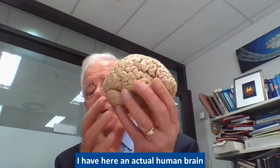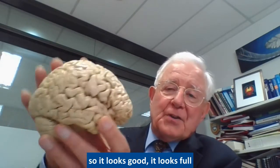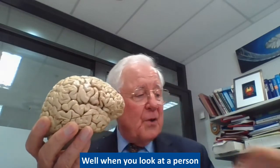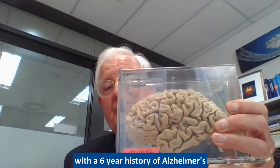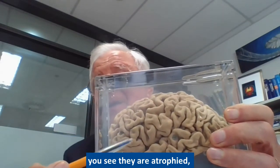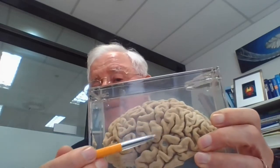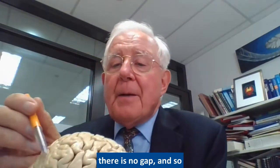I have here an actual human brain which has been carefully preserved — what we call plastinated — and you can see these beautiful folds on the outside. This is a normal brain, so it looks good, it looks full, all the folds are full. When you look at a person who had advanced Alzheimer's disease — this specimen is from a person who died at age 65 with a six-year history of Alzheimer's — the folds are atrophied, they've got small, brain cells are lost, and there's quite a large gap between one fold and the next, whereas in the normal brain there is no gap.